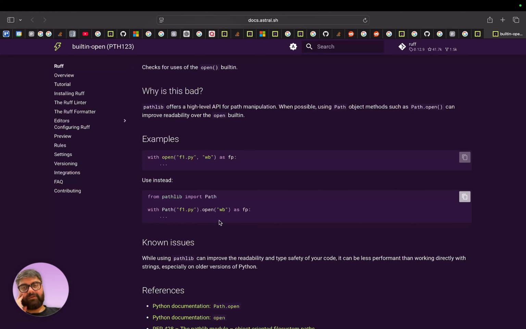Path f1.py. Okay, yeah, I'm looking for path this, and I'm opening it in this mode, and I'm opening it as this. I'm like, well, you know what, it looks uglier, but it's actually better. It is more readable.